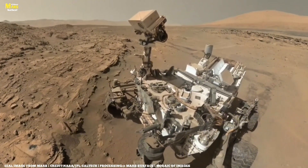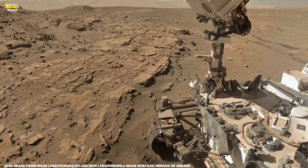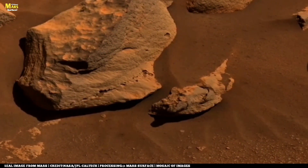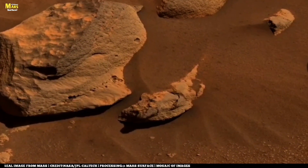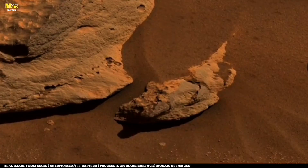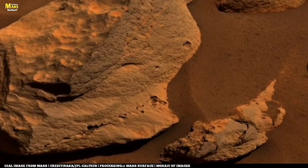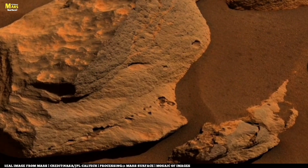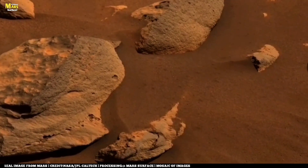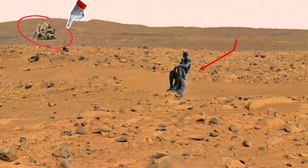As the warm Martian light spreads across the stones, it creates a shimmering heat-like effect, almost as if the planet is breathing. These flickers remind us that Mars may look quiet, but it is still alive in subtle ways. This red stone field may look simple, but it holds the memory of an ancient world — a world that once had movement, water, minerals, and energy. Today it stands silent, but through images like this, we are slowly decoding the hidden chapters of its past.